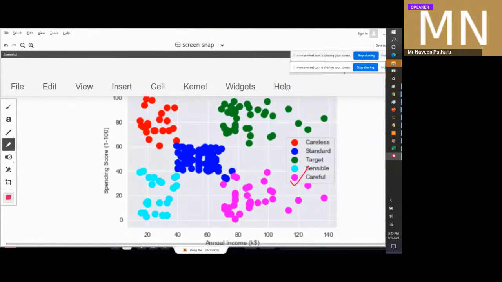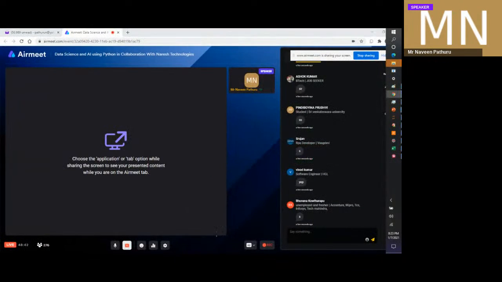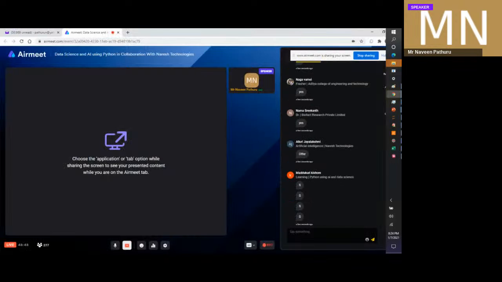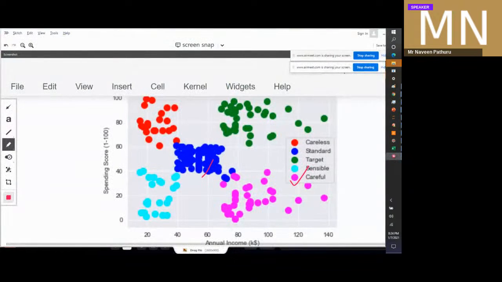Then come to standard. Let's see who do we have here. Let's say Bhuvna. Bhuvna is, let's say, standard. She's somewhere in the average. Her earnings are average and her spending is also average. What should we do with an average customer? Budget friendly. Good one there. Offers are all or a different kind of an offer. Because she's in an average range, she gets a different kind of an offer.